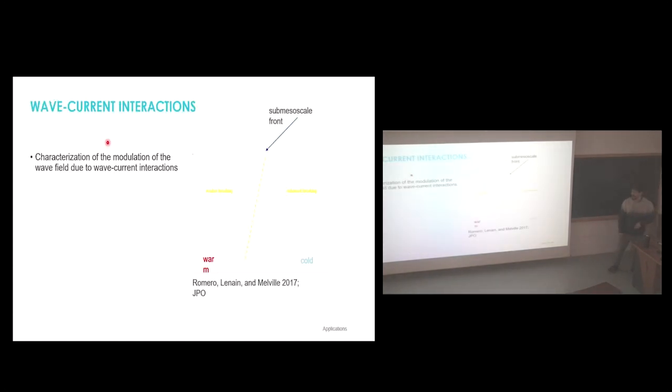There was a submesoscale front that we captured during an experiment off Northern California. There was a lot of breaking on one side of the front, little breaking on the other, and there was more breaking right along the front. And this is classic submesoscale dynamics. You have surface convergence and a lot of horizontal shear. And that gave rise to this enhancement of breaking along the front, but also more breaking on one side, less breaking on the other. And I'm sure someone else will show similar images later this afternoon, so just trust me, that's how it looks.